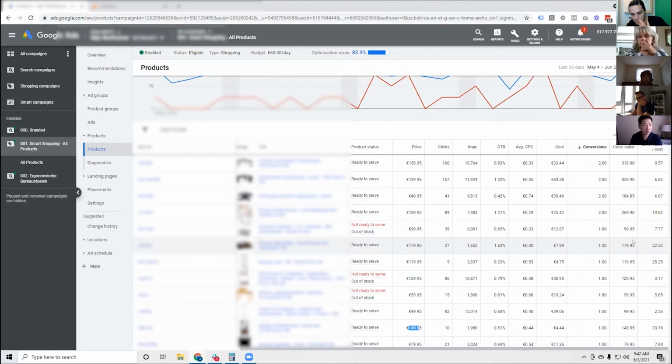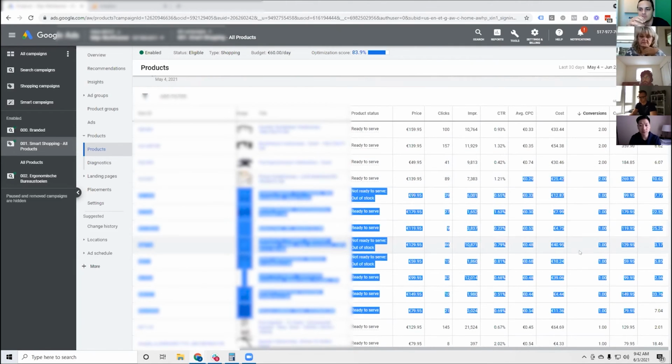When this scenario takes place, and it's repeatable, long-term repeatable, at least 3 or 4 months of this same performance, that's when it's safe to split a smart shopping campaign. Because we know there's not going to be cross-product pollination, essentially. They're not going to be clicking on product A, then looking at product B, and product B is not remarketed to. This is a very clean scenario.